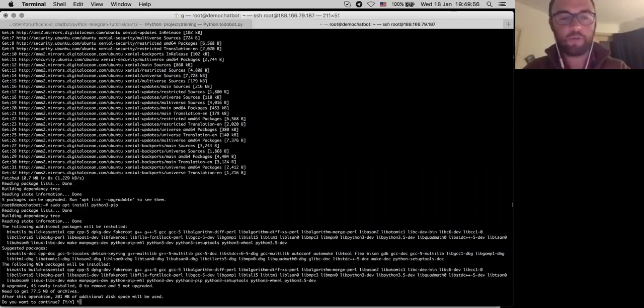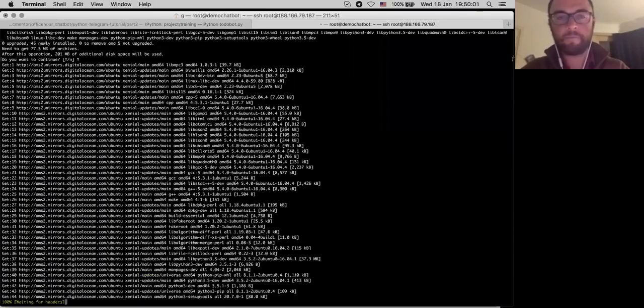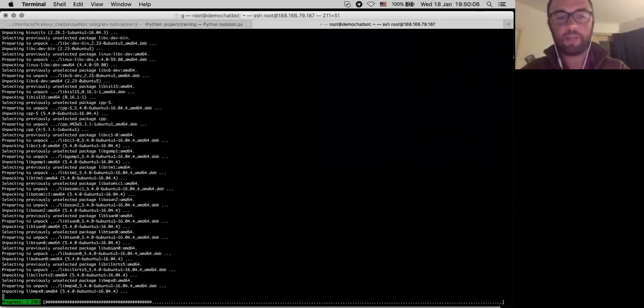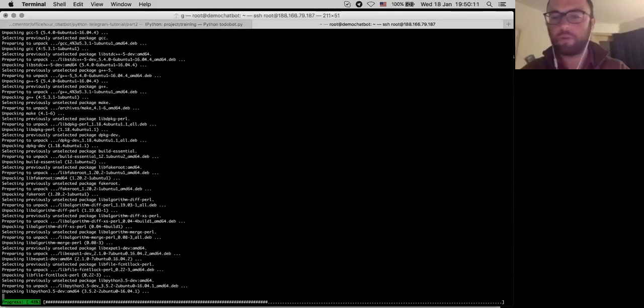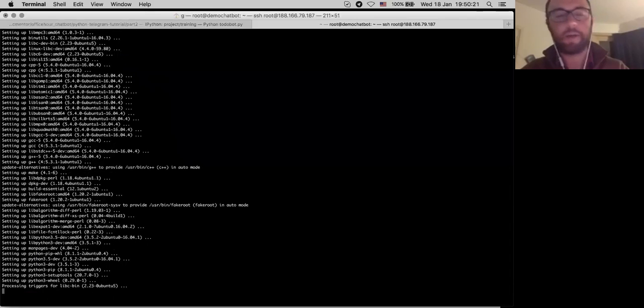Telling me it's going to take 200 megs, which is fine. Okay, so that's installing the Python package manager pip, which we're going to be using in a bit to install some Python packages, or at least one, I think. I think Ubuntu actually comes with requests installed, which is the one external package we used in our Python bot. So we don't really need this for this bit, but it's good to have, and we're going to be using it soon as well. So now I've got that.